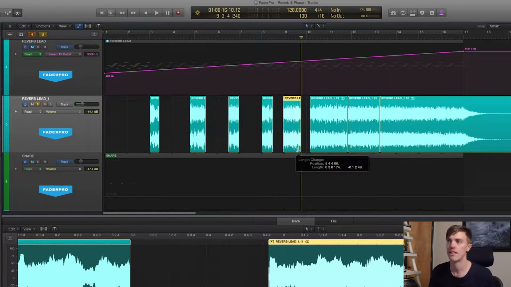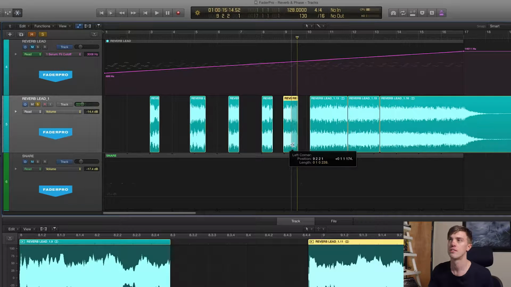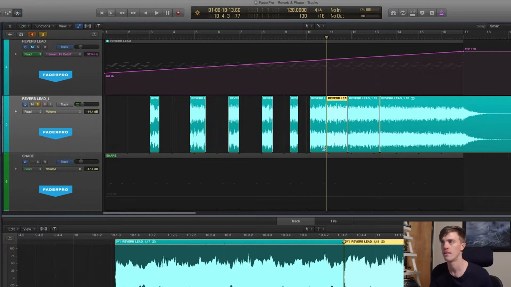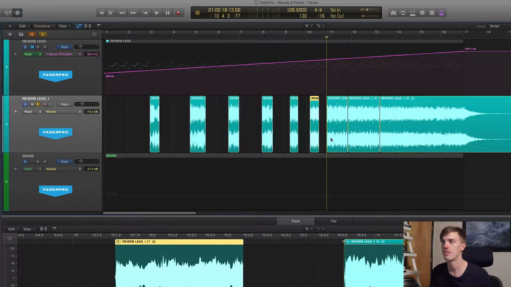I really like this area right here. I'm going to further pinpoint that. Really interesting. Cut this back to this beginning chunk.